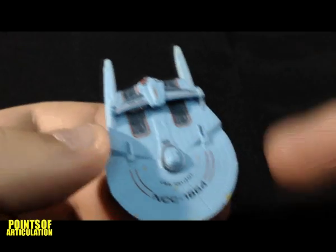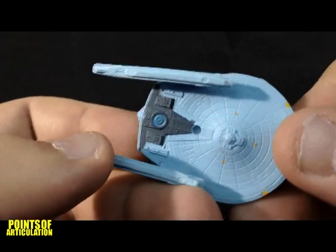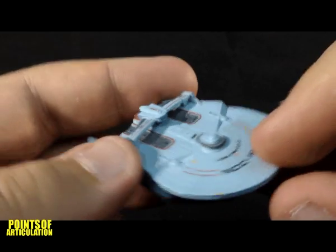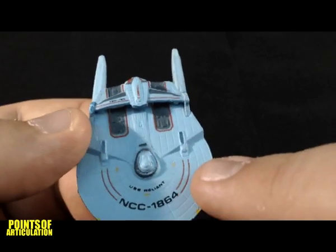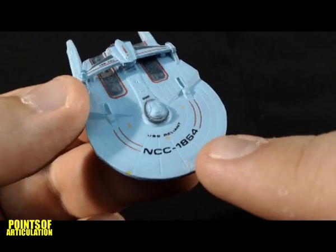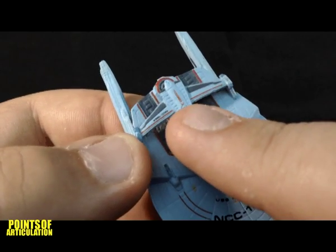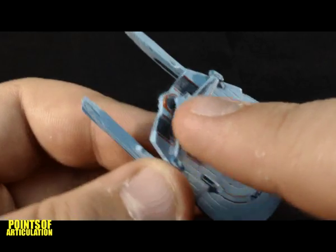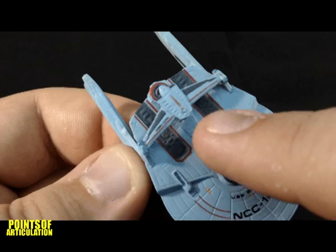Okay, the main color on the U.S.S. Reliant is this nice duck egg blue. And it goes throughout the whole ship, even in the nacelles, the pylons, the roll bar, everything. Now on top of that, we have some red right here, leading up to the registry, NCC 1864. We have some red on the roll bar, the delta and the red symbol on top of the torpedo bay, red right there, and red around these rectangular sections here.